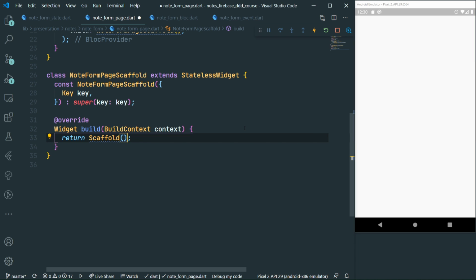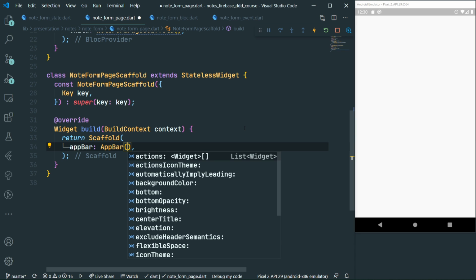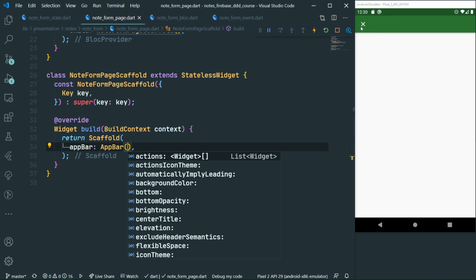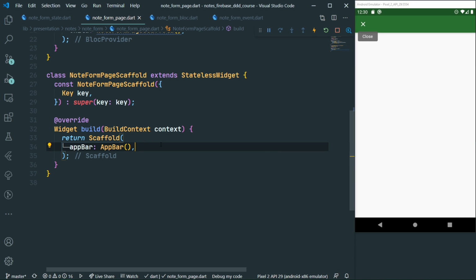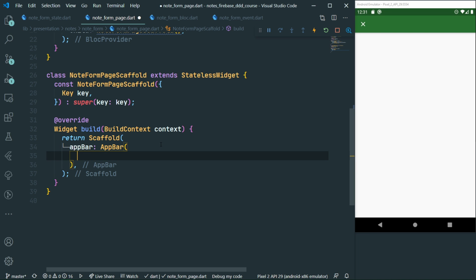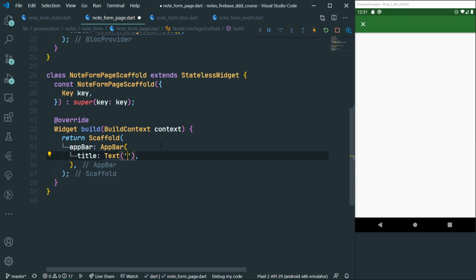So what's going to be in here? Of course, we want to have a nice app bar. Let's set it to app bar. Looks good. And as you can see, because we have made this route a full screen dialog, instead of that back arrow, we have a cross. So this app bar will have a title, and this title will be, of course, a text which can say edit a note when we are editing a note, like this, or it can also say create a note when we are creating a new note.